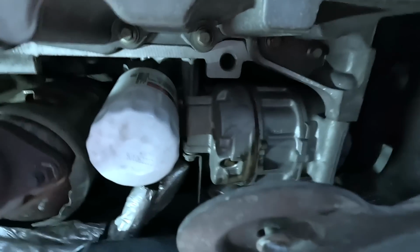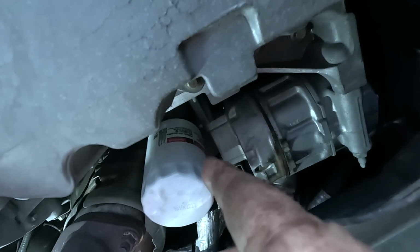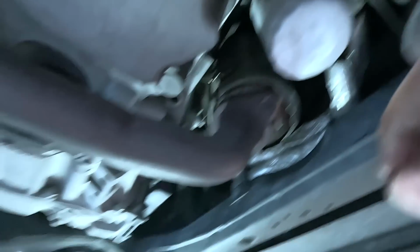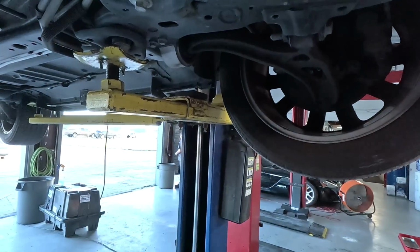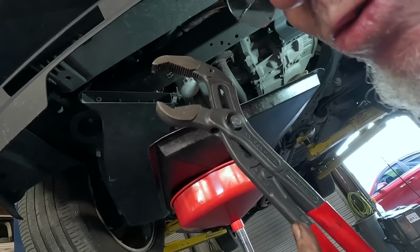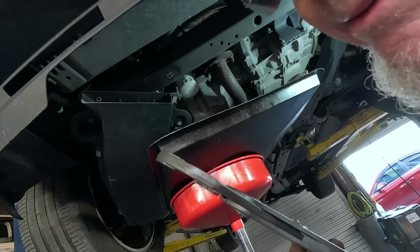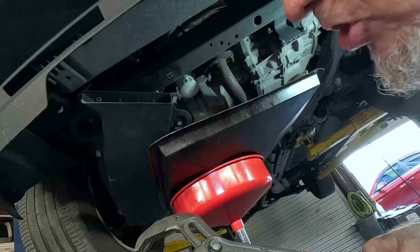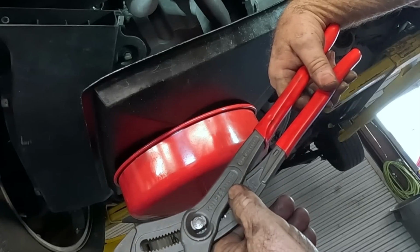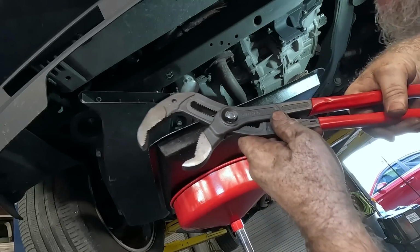Anyway, let's see if we got this oil filter in stock. It's got the original Ford Motorcraft one on there, FL500-S. Hey, what the heck is going on over there? Bill just came over. Saw me using my Knipex 2012 Ford Explorer oil filter pliers. I forget the part number on these. I got them in my Amazon store, I think. Made in Germany. Oh, look at this. 8701-400. That means something.